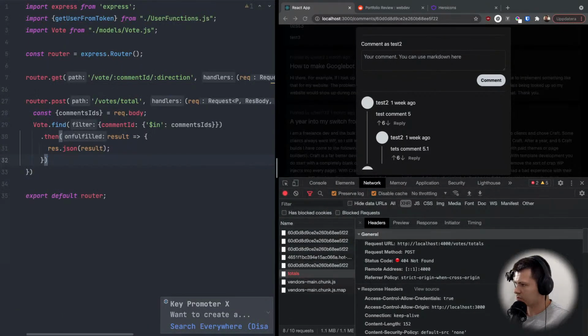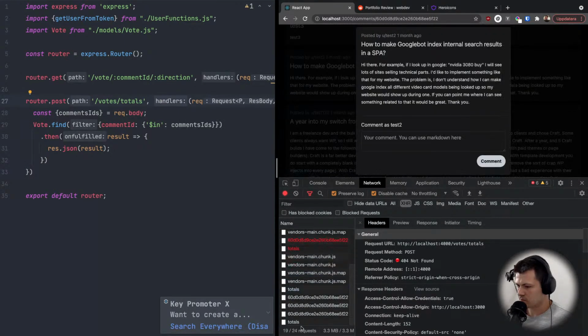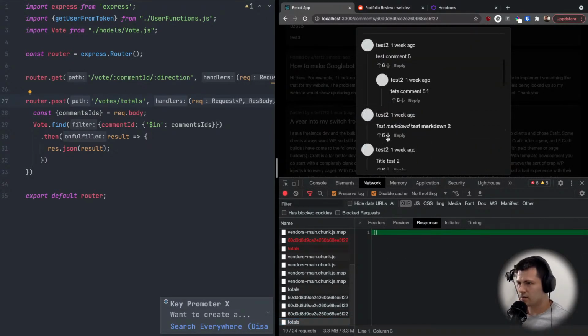So let's go to, yeah, we have votes, totals. Let's do totals, and let's try again. Yeah, so totals gives 200, as you can see here. And now let's see what we have in the response. We get an empty array.